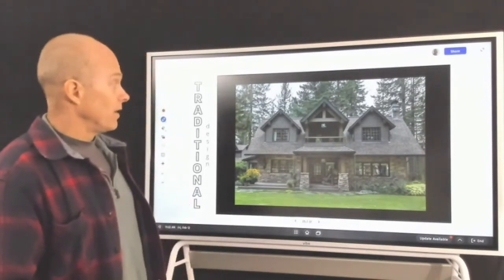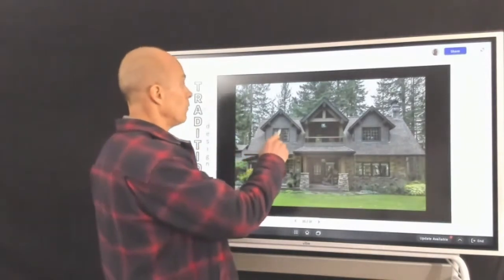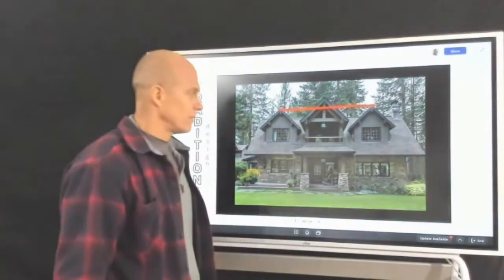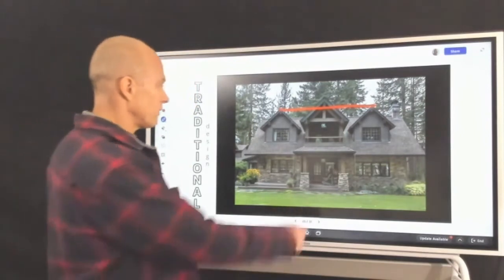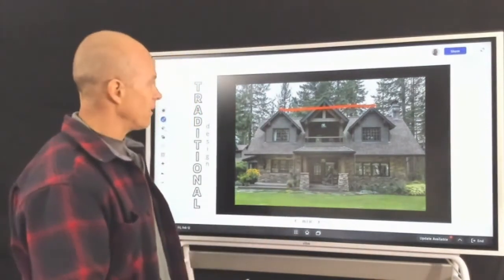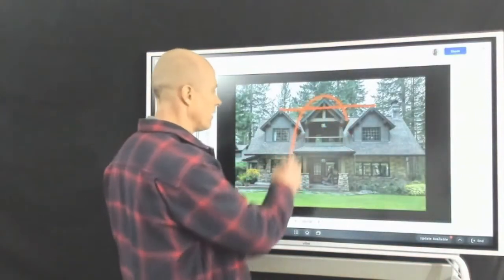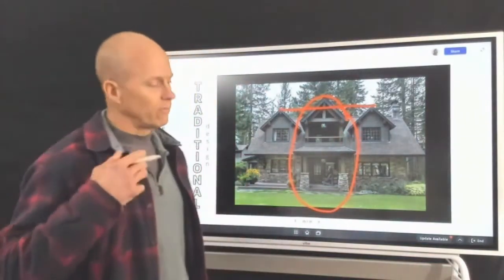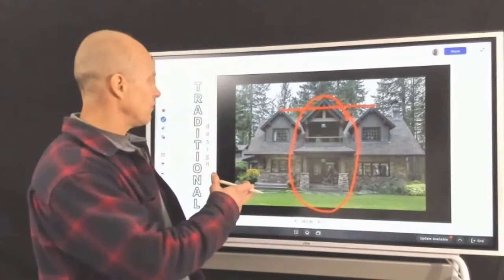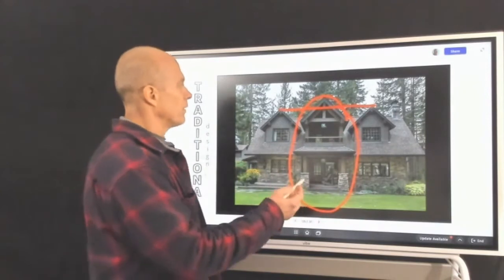With this particular project, just like the other one in the previous seminar, this originally had all three gables the same size. Door in the center, windows, same. And we're still solidly in the traditional camp here, but we've changed it a bit. We made this bigger, so you're creating that hierarchy, something to say, welcome, here's the front door, here's what you look at first, here's where we expect you to walk, your eyes catch it. And so that was really neat to work with.